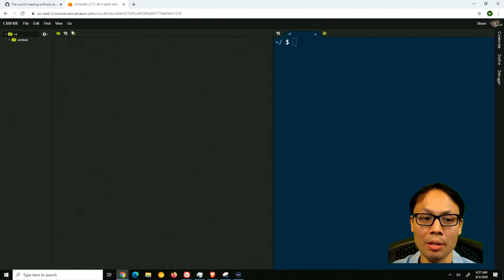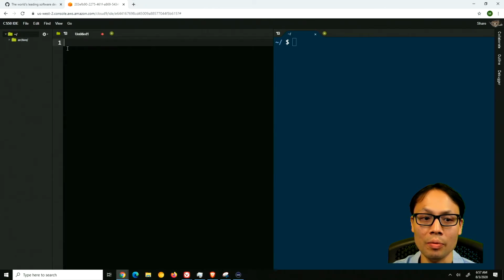Now this plus button here will give you two options. So you can open up multiple files or terminals at the same time. In this case, I'm going to open up a new file. So I have a new file here. Again, this plus button here, new file or new terminal, you can open up as many as you want. Now, in tradition, we always write a hello world program to start things off. So just want to point out, when you click on new file here, it opened up a new file named untitled1. You'll also notice this red circle here, and that just means you haven't saved your file just yet.